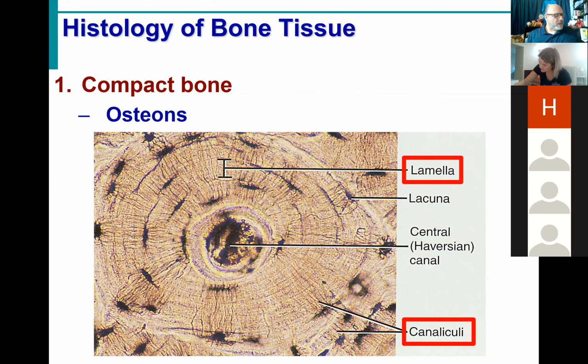So what did you say, sir, in the spaces of canaliculi? What do we have? The processes of the osteocytes. No, great question. These processes are not considered dendrites. Dendrites are, there are dendritic cells. There are obviously dendritic processes that come off of neurons. These processes are not called dendrites.